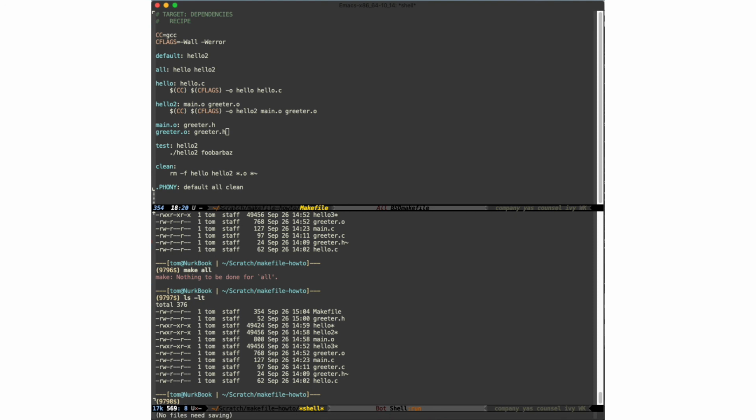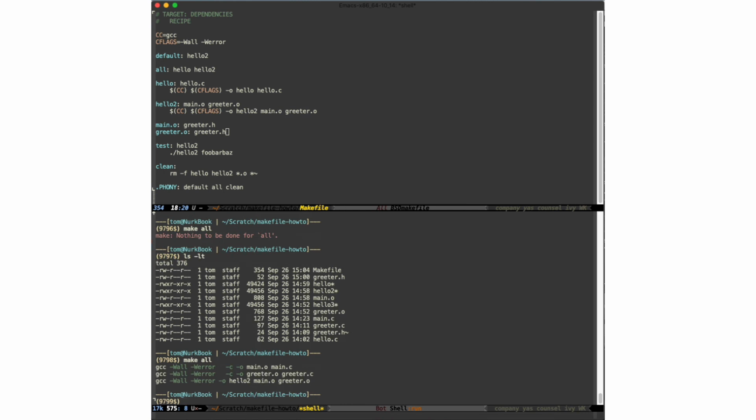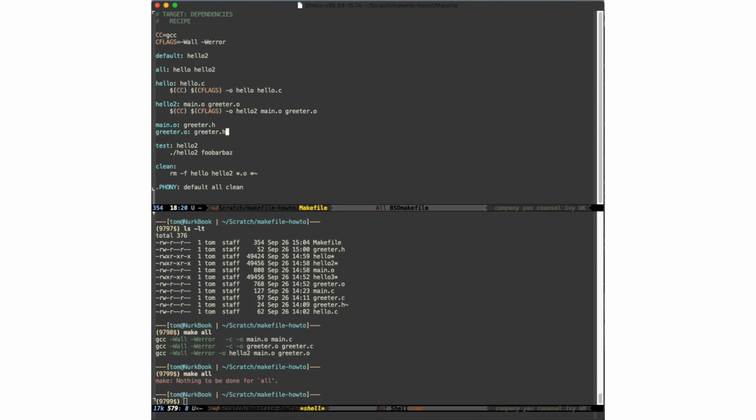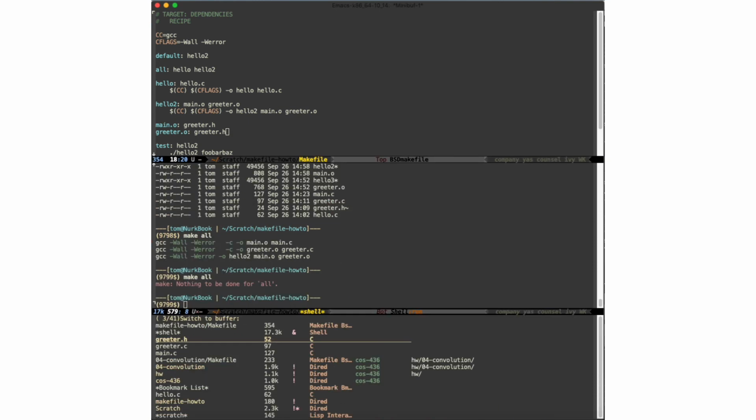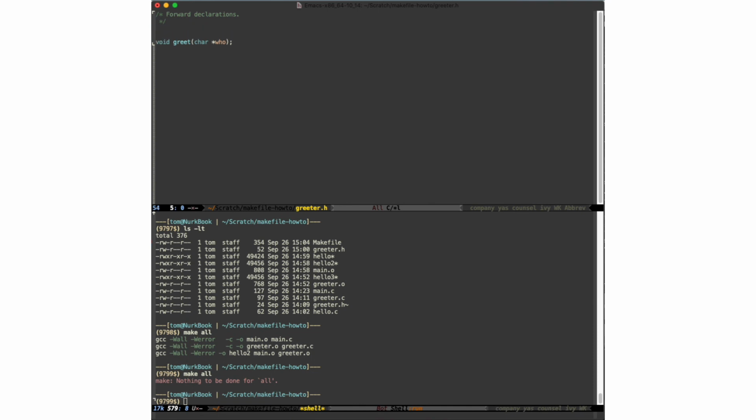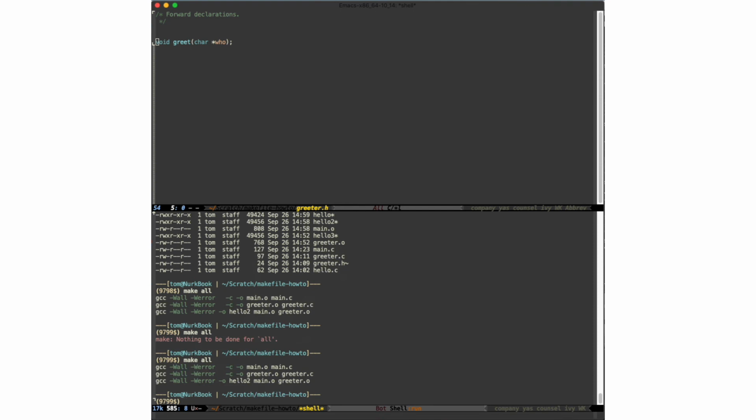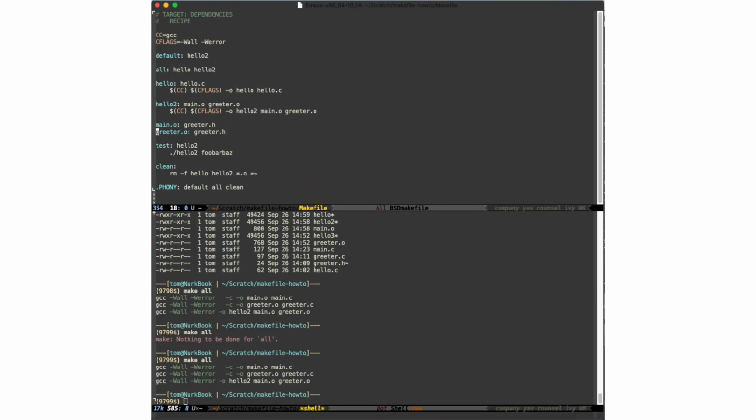So now with this updated makefile, if I say make all again, why not? You can see that it rebuilds those things. Do it again, everything's cool. If I go back up here and change my header file to have just some new stuff in it, that makes it newer as far as make is concerned, do make all, and it's going to make those two files again. Again, back to the makefile, I'm saying that the main.o file depends on greeter.h. In other words, we should remake main.o if greeter.h changes, and the same thing for greeter.o. We should make it again if greeter.h changes.